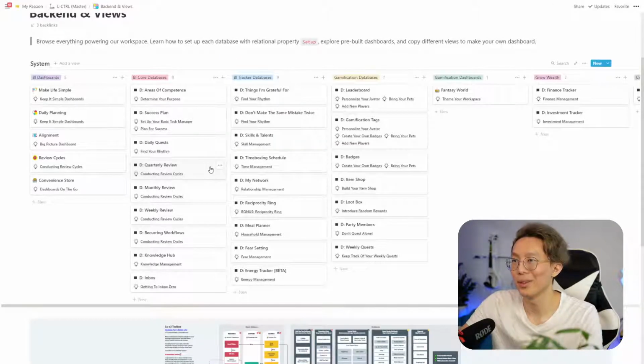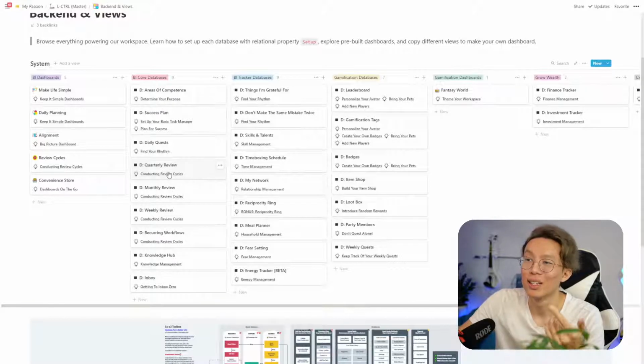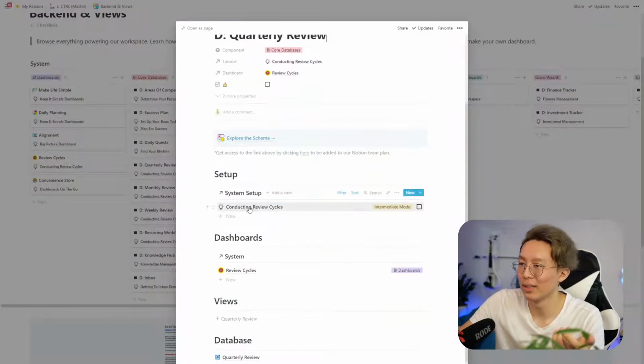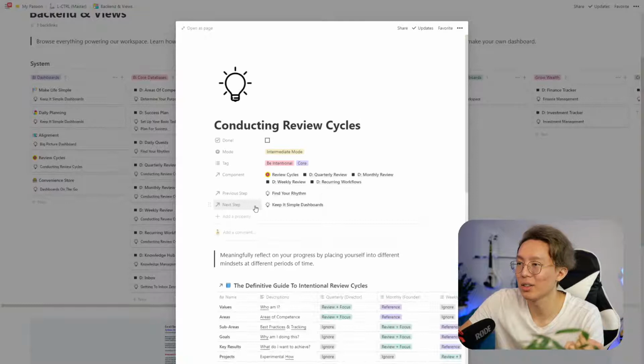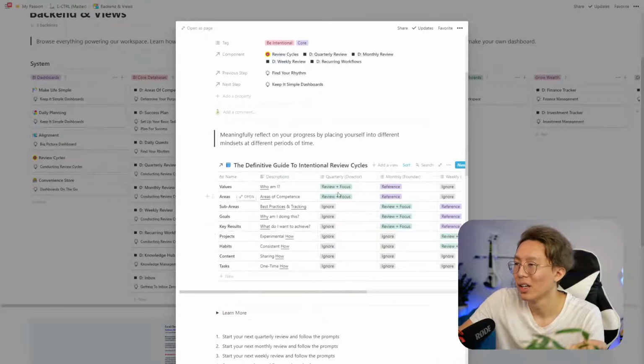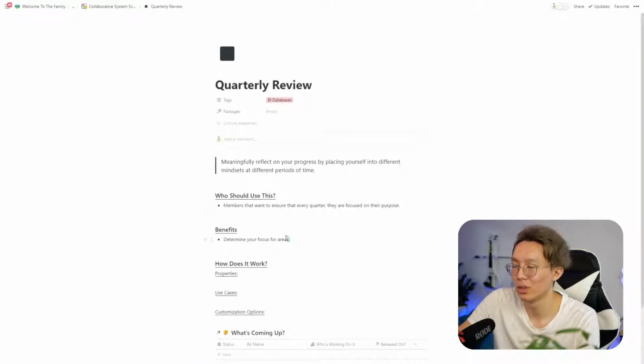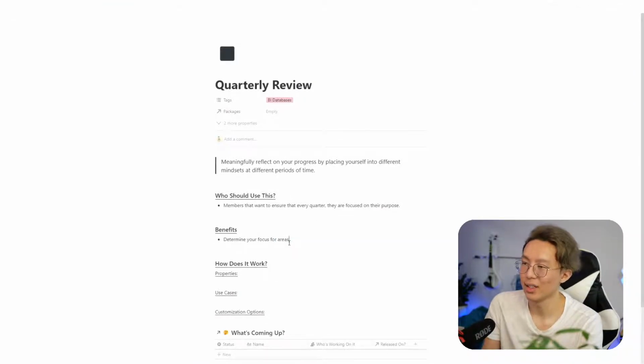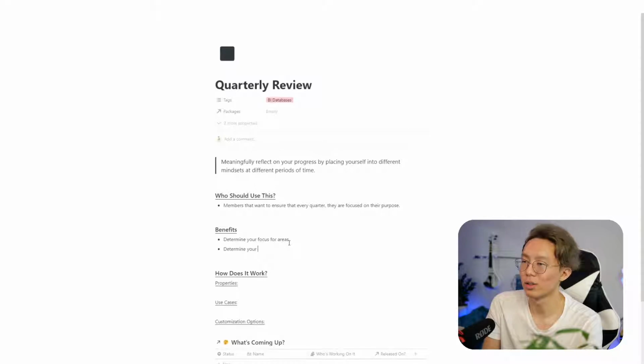We can easily go to the system setup, which is the tutorial section, and see that quarterly we're determining our values and areas. So we determine our focus for areas and our focus for values for the quarter.